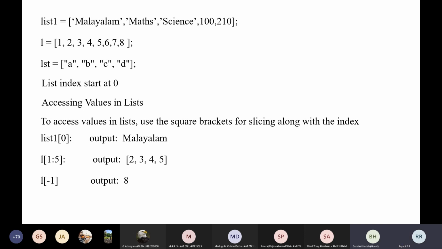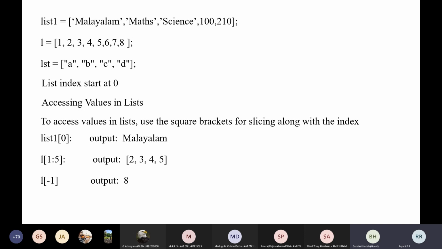So, some examples using list. First example is list 1 of Malayalam, Maths, Science, 100, 210. Another example is L is equal to 1, 2, 3, 4, 5, etc. The next is the list of A, B, C, and D. And we know that the list index starts with 0, like arrays in C or C++.